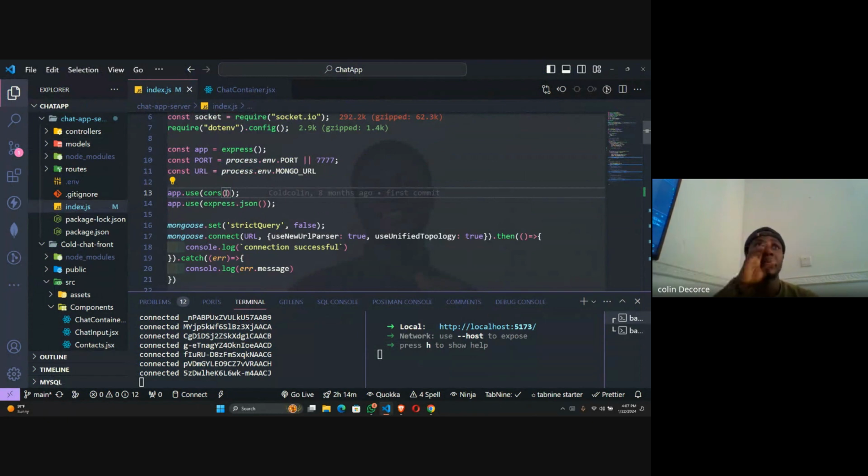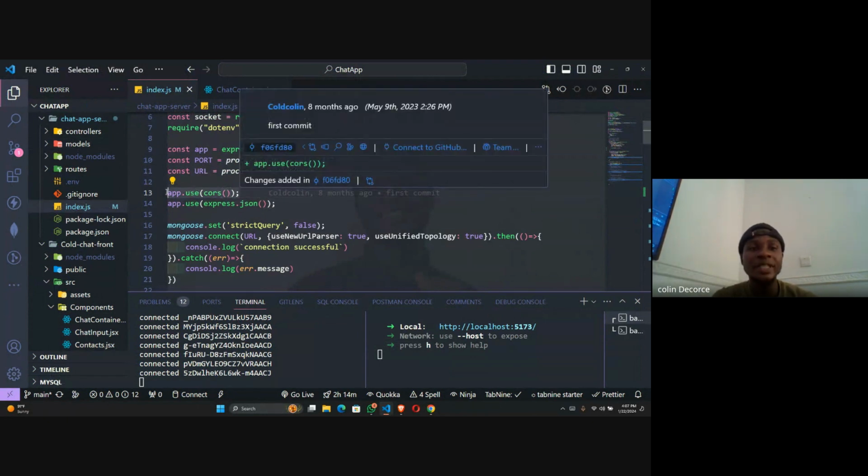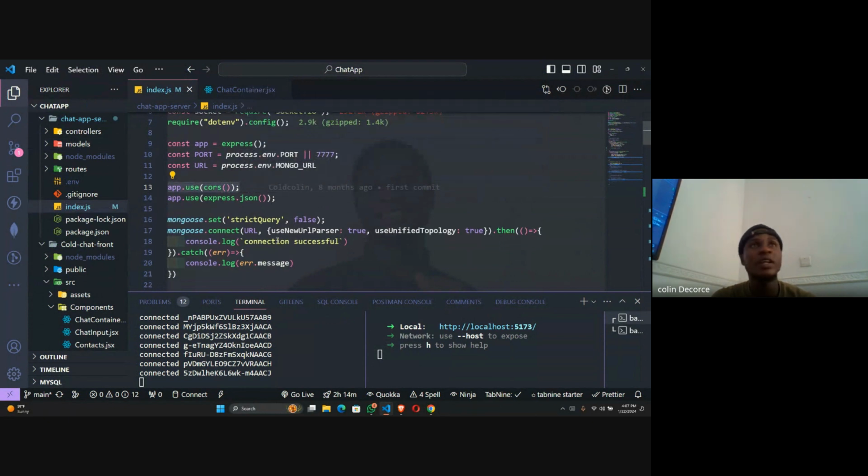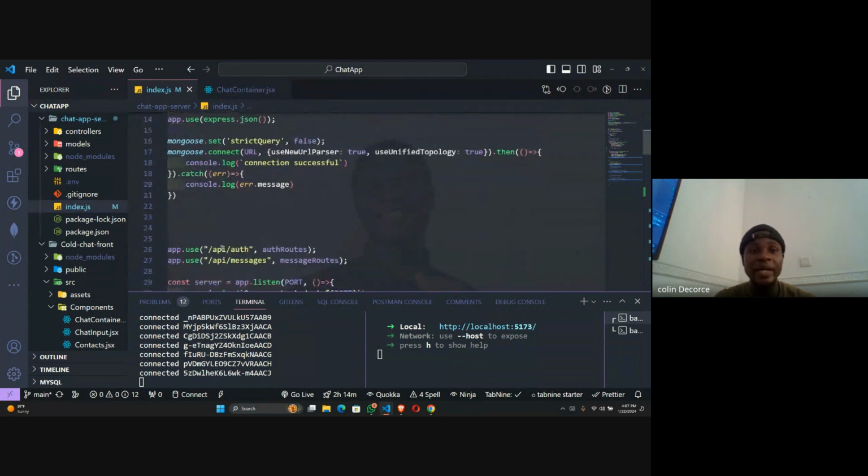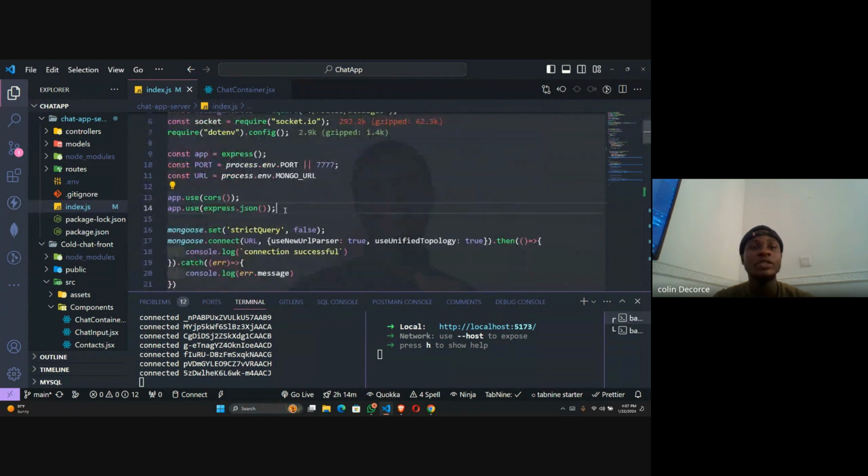But since we are doing the front end now, I'm putting it on top of every other thing for the API requests here. My CORS is on top. Especially the decision is also on top. So this is a middleware that everything has to pass through to get to those ones downwards. So let me quickly find the front end part.